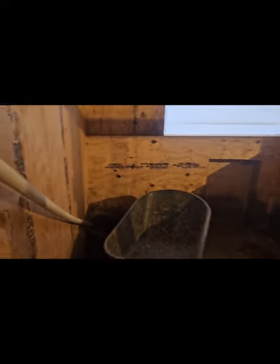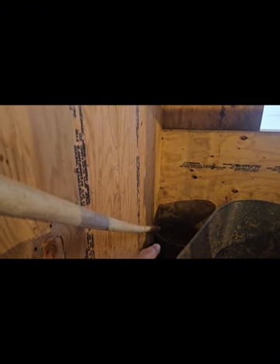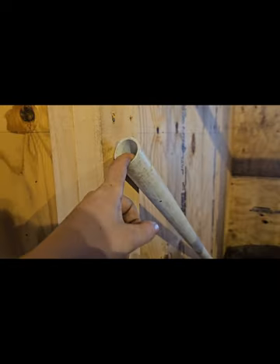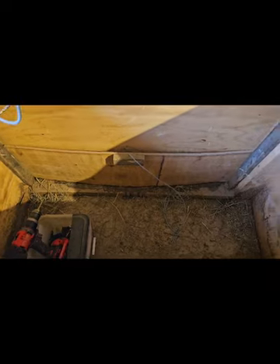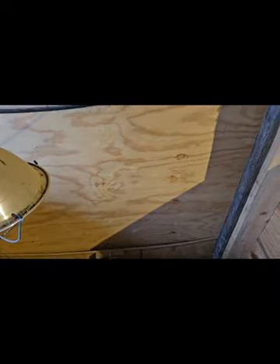These will be the farrowing pens. We attach our water buckets over here, we bolt them to the wall, and then we use a tube and put the hose in the end right here, so the water will go down and fill their buckets — it makes it a little easier. Then we have our heat lights that are plugged in up there, so the piglets come down in here. And then these strings pull up and lift the boards up to allow the piglets to separate from the moms so they can get heat.